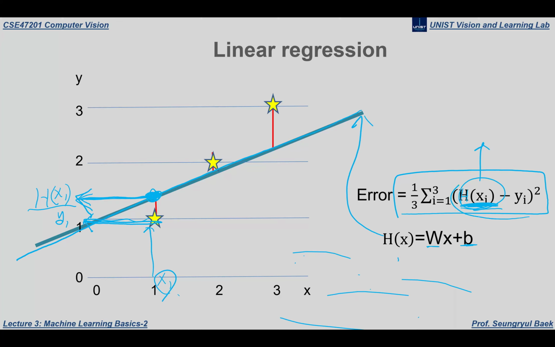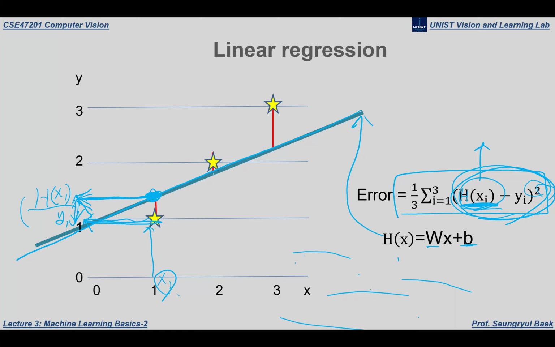So their difference is the distance between this predicted value and their ground truth, and we normally use Euclidean distance to calculate this. So we use the square here.